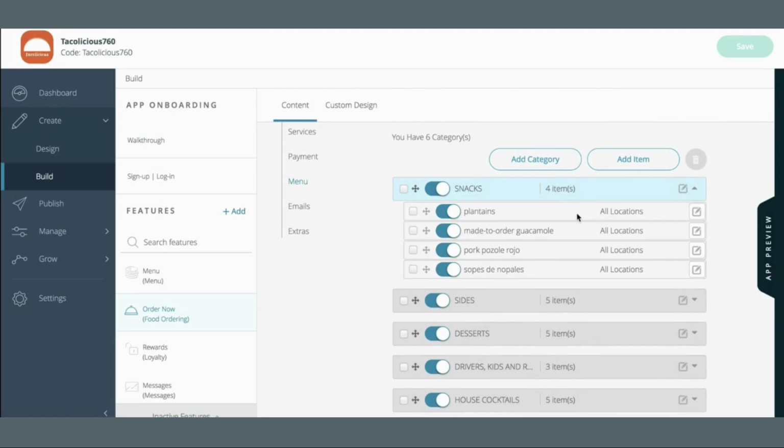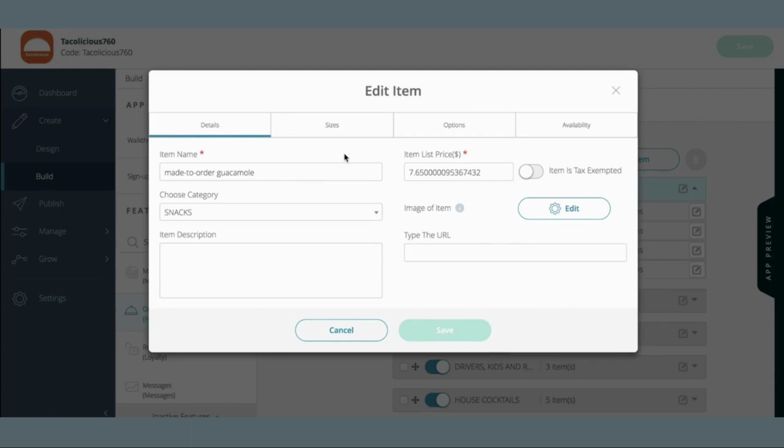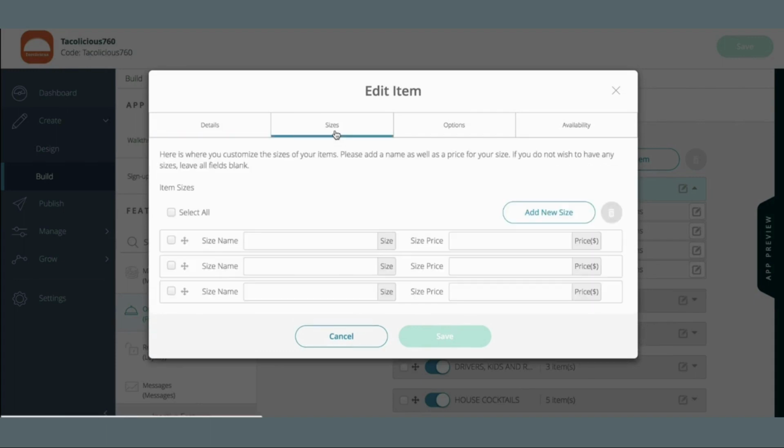I'm going to click this drop-down menu, and maybe I'll look at this made-to-order guacamole here. In addition to adding maybe an image, doing the pricing and so forth, you can also change the sizes. So what some people do, maybe it's a pizzeria, my basic pizza, I might give it a 0 price point. And then here I can say, okay, the small is $14. The medium is going to be $16.99, and then the large would be whatever appropriate price makes sense.